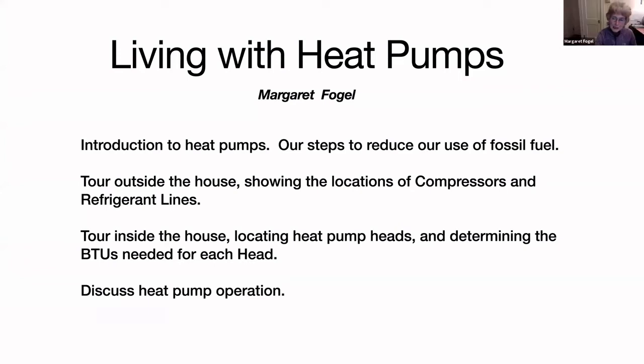Okay, living with heat pumps. We've been doing that for 6 years. I was going to give a little introduction to heat pumps. I think you've done that already, but what we are interested in doing is sharing our steps that we've taken to reduce our use of fossil fuels. And part of that is insulating and not letting the heat get out of our house. And part of it is using the heat pumps.